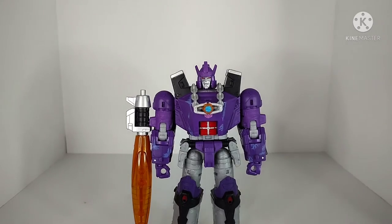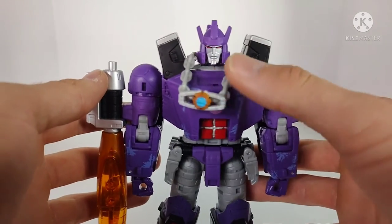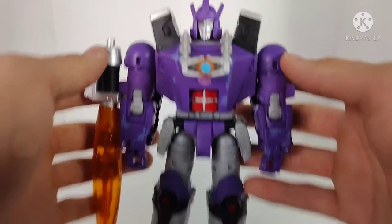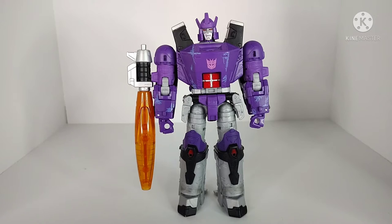Definitely a good display option to have Galvatron holding the Matrix around his neck. Very, very nice display option, if you so choose. So, he has all the right looks for Galvatron, but does he have the posing? This is a War for Cybertron trilogy figure. I'll let you figure that out.